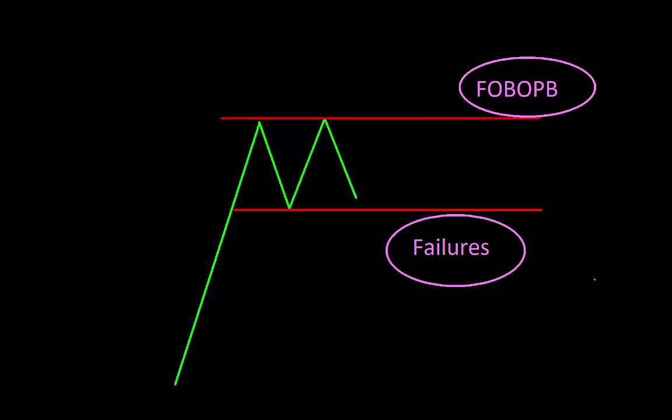I'll give you a chance to screenshot this if you want it. It's pretty simple. So bull market, double tops to the high. That's the key, double top. And it might be a little bit more than a double top. You'll see in a moment, they're not exact double tops. Exact double tops are relatively rare. But what we're not seeing is the buyers explode higher through that high. So that tells you this market is balanced. Bull biased, but balanced. So I want to see failures of the lows, and that fake out, breakout, pullback to the high.